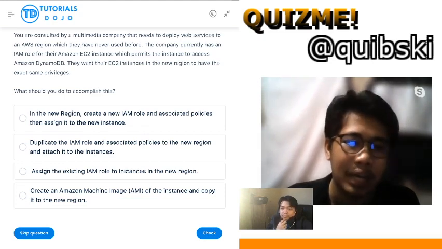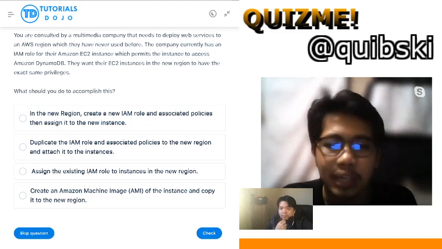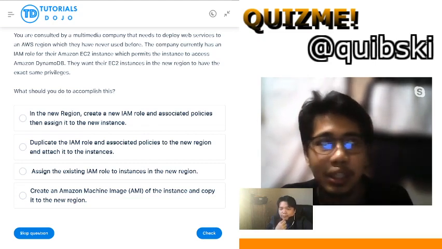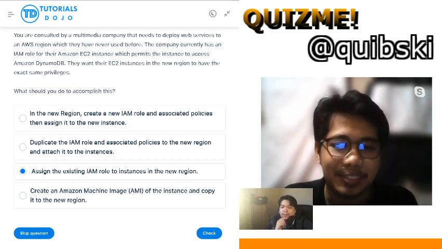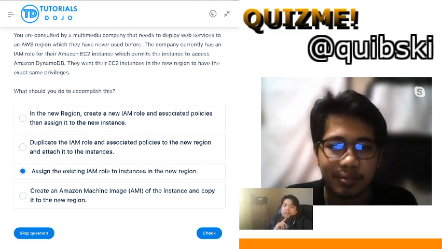Assign mo lang yung IAM role doon sa instance to the new region. Yeah. So basically, understanding ano yung scope ng IAM, no? Kung is it a global service, a regional service, AZ service, and so you're saying na IAM roles are global services. Okay, is it final answer?